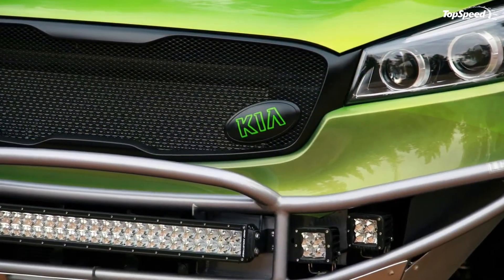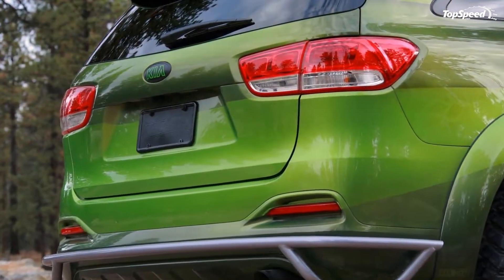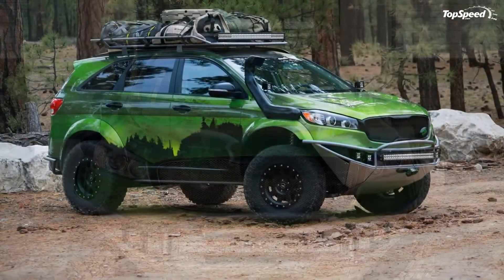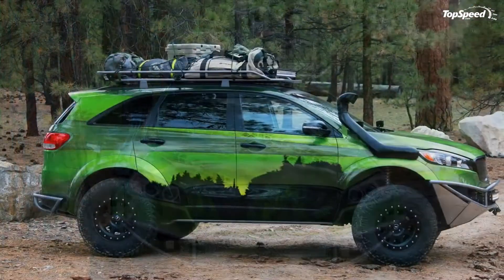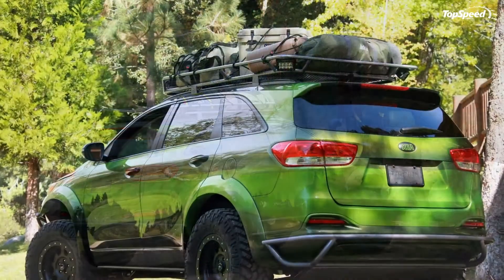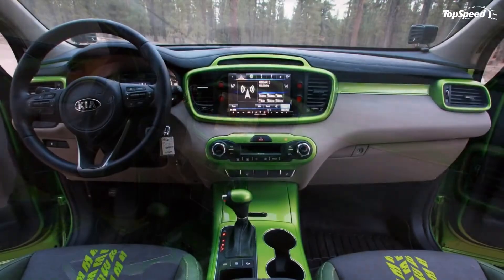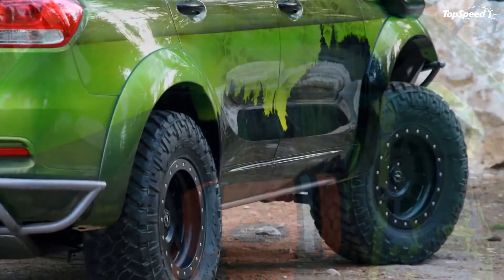Many of the parts used to make this concept are completely functional, and it has almost certainly made for a more capable version of the Sorento. But a lack of solid axles or locking differentials suggests an all-wheel drive system that's better suited to snowy mall parking lots than to the very serious trails the Pacific Northwest has to offer. At the same time, Kia doesn't seem to really be offering this as a serious rival to the Jeep Wrangler. The concept is just to help you think of the Sorento as something other than just another large crossover trying hard not to be a minivan, and if all goes according to plan, Kia will move a few more units of the all-wheel drive versions of the Sorento.